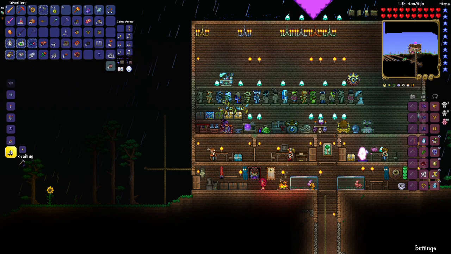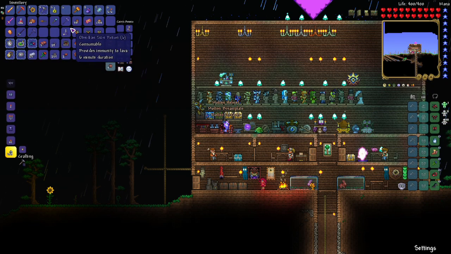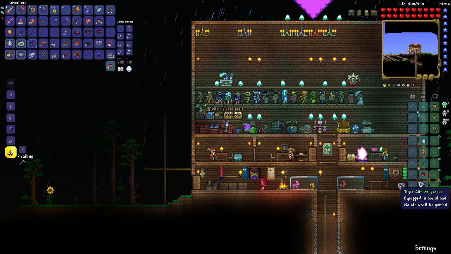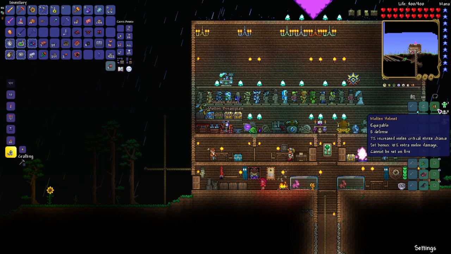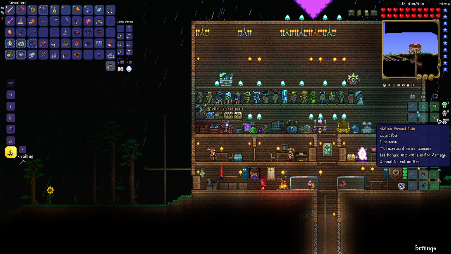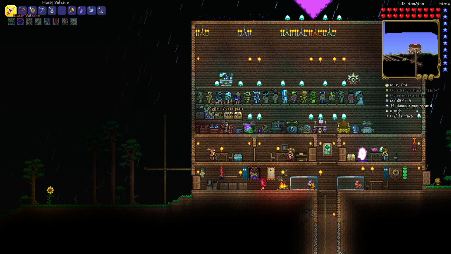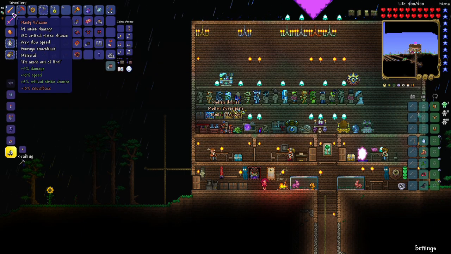8, 9, and 8. So, if it was 20, well, actually, hold up. 25 defense, a +7 to melee crit strike, a 7% increase to melee damage, and a 7% increase to melee speed, alongside a set bonus that gives you 10% extra melee damage. This Volcano is now doing 49 with a 13% chance to crit. That's with the thing being with the nasty modifier, but still.